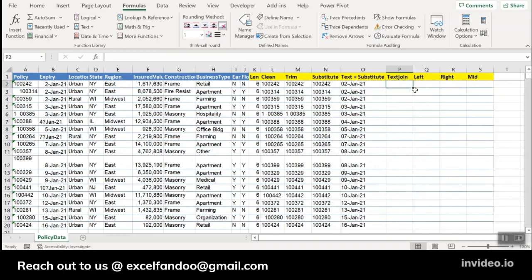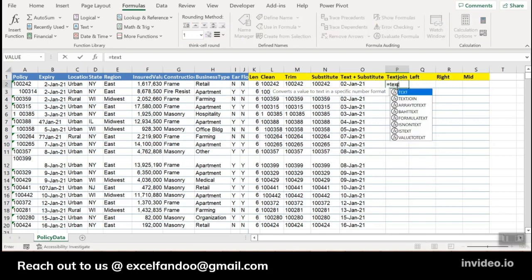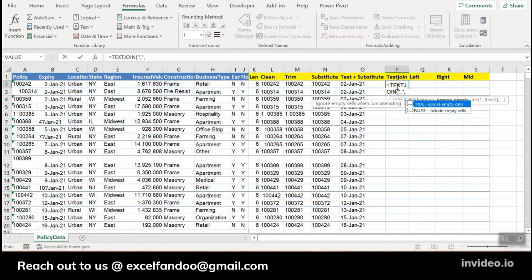Sometimes in the data we may have to join two texts, and that we generally do with the concatenate formula, but there is a new formula which is introduced, which is textjoin. Now let's use the textjoin formula. The first parameter here is the delimiter, and I use comma as the delimiter. The second parameter is ignore empty, and I say true, so ignore empty.